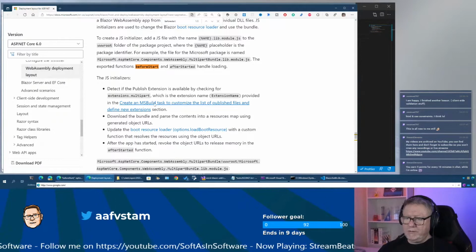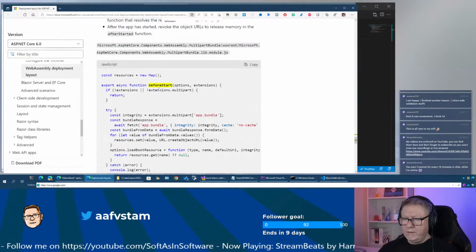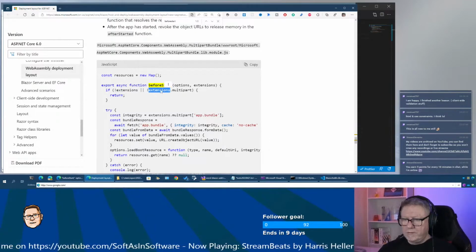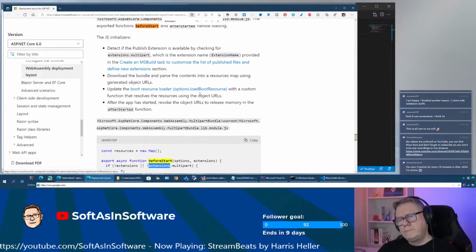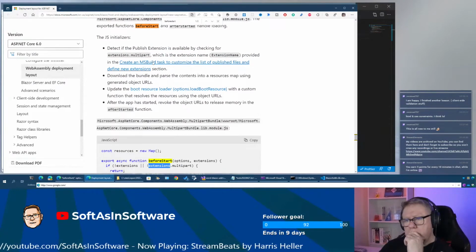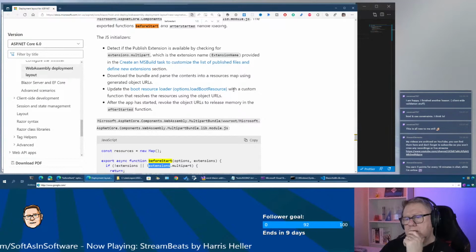Let's search for extensions. No, it's not in the example. Great documentation.